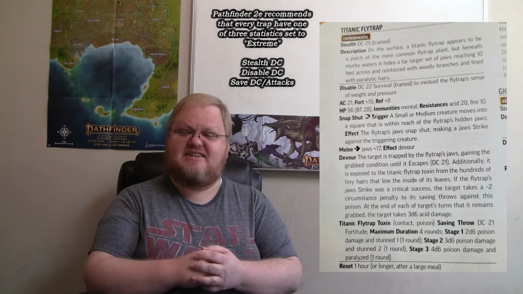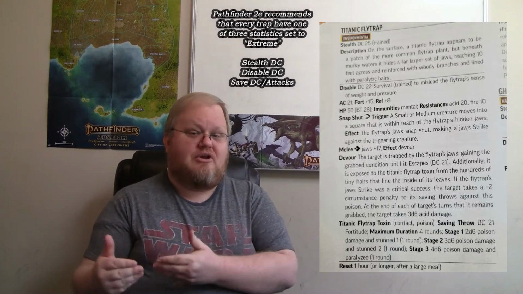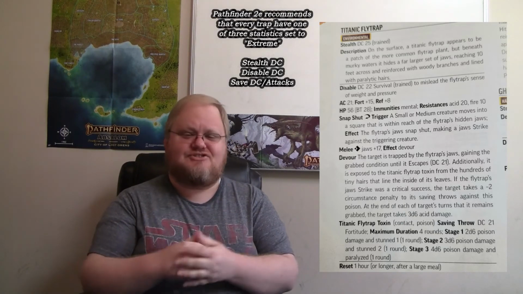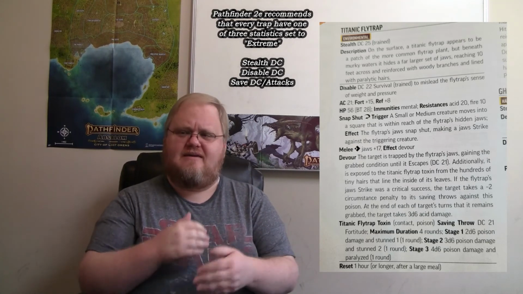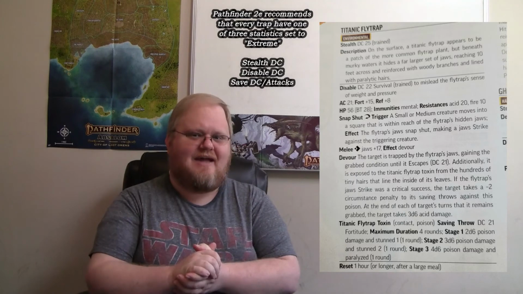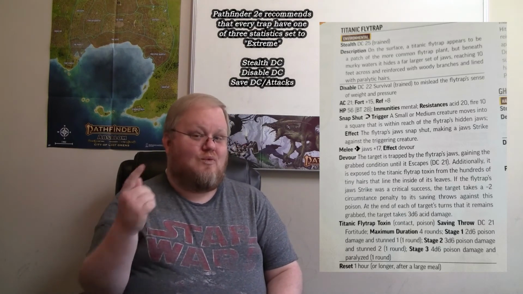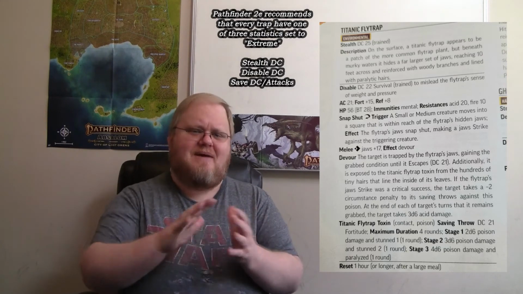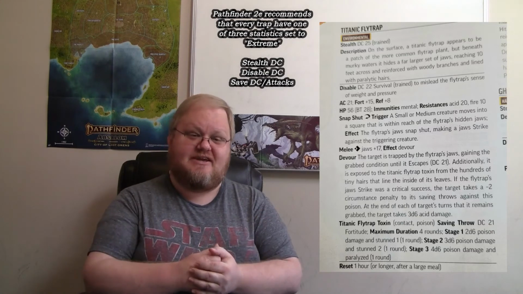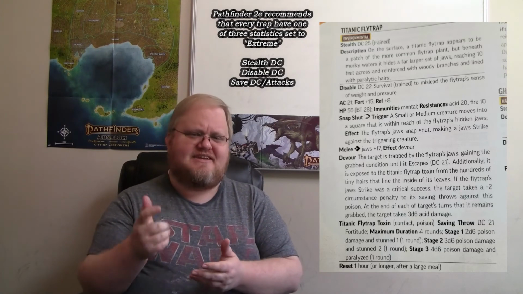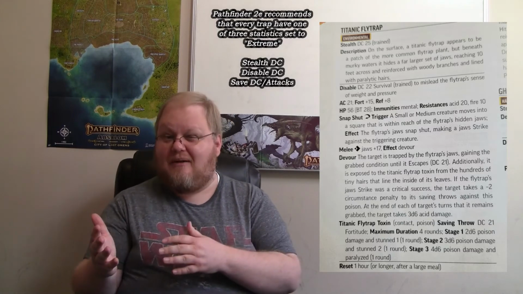Now the disable DC and the escape DC that we're going to talk about later, they use lower numbers for those things because in this choice they decided to make the extreme portion of the trap the finding-the-trap portion of the encounter. So just bear in mind when you're building your trap, you get to use one extreme number, and the best place to use that extreme number is going to be stealth DC, disable DC, or save DC, and again, save DC can possibly be attack rolls depending on if we're talking about simple or complex hazards.